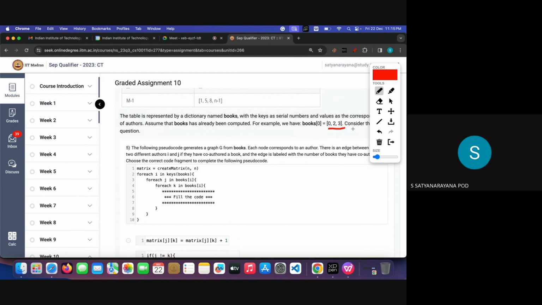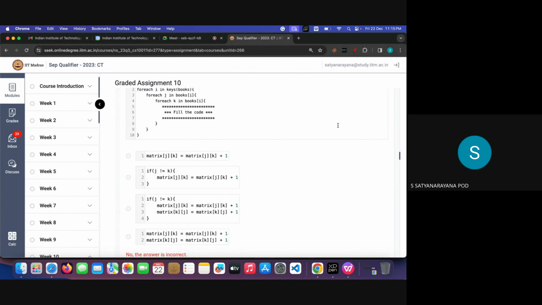Is it right then? No, sir, we can't find duplicates there. Then why check the if condition? I don't understand. Sir, when we create a matrix like 0, 1, 2, 3 for the authors, and then we are iterating through it, we get 0,0, 0,1, 1,... They want to avoid that. Okay, avoiding is okay.